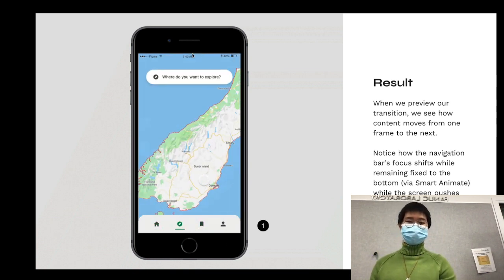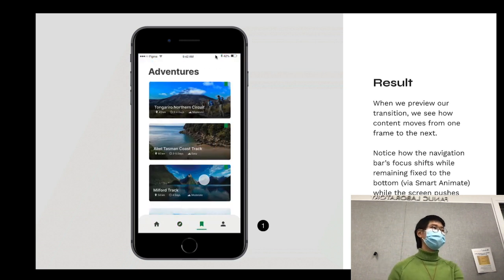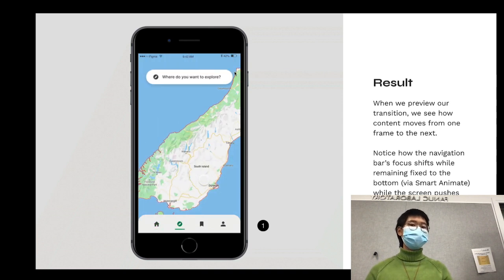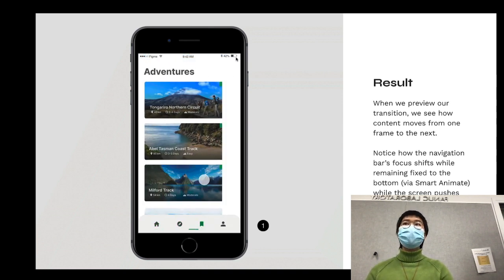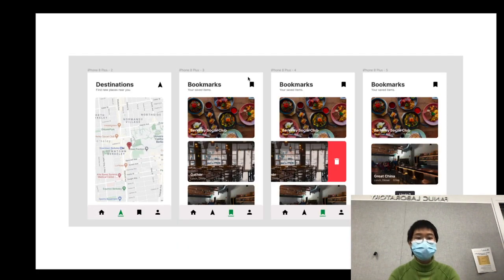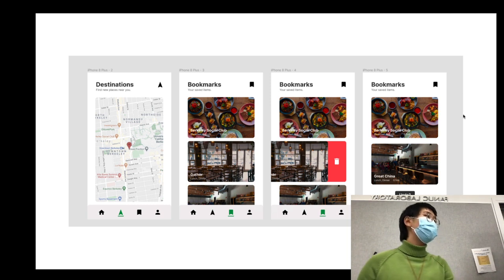Also, this top bar here, in the case of Figma, when it's not actually your phone, you have to add these kind of things as well to make sure it feels real. So this is also something that's smart animated to keep in place. So yeah, with that, we're going to do this animation demo of this particular set of screens. This is in the file.